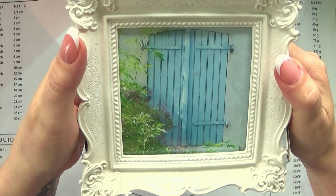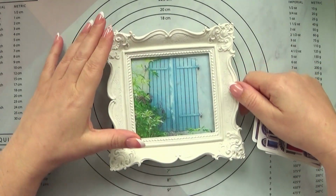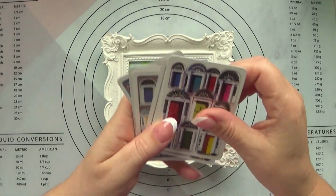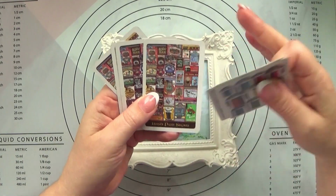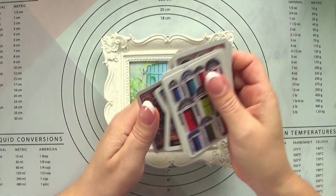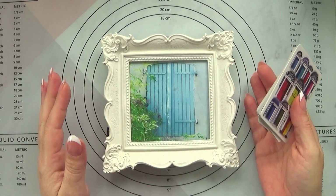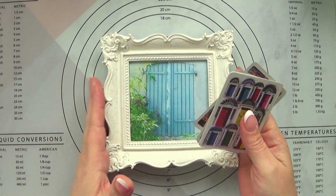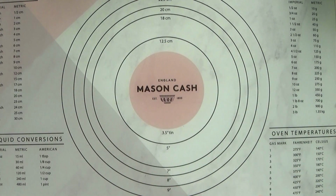Love that blue colour and the way the light is hitting it and all the rest of it. Absolutely gorgeous, Cheryl. Beautiful photograph. Love the frame you chose as well. And she also sent me some playing cards with doors on and with some Irish pub signs on. So yeah, they're awesome. So Cheryl, thank you so very much. That was so very sweet of you, and it will definitely be finding a place in my craft room. I have a couple of spots kind of eyed up for it, and we'll see where it looks best. Okay, so that is that.